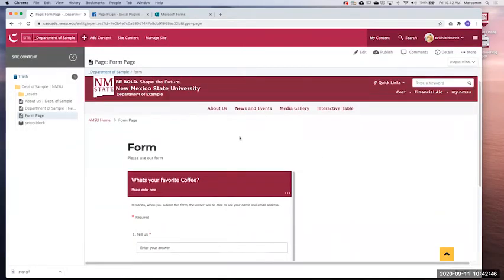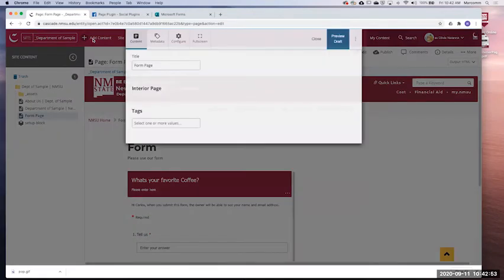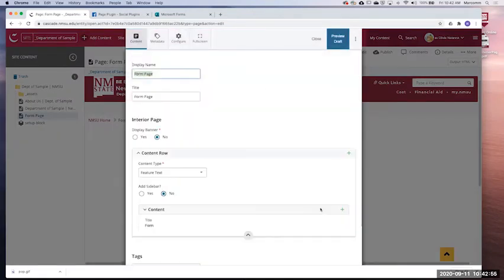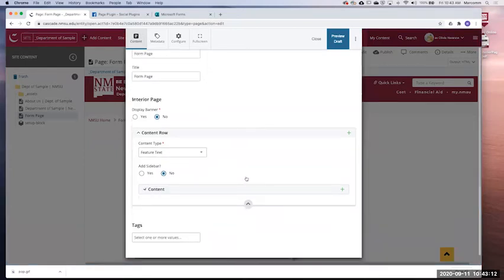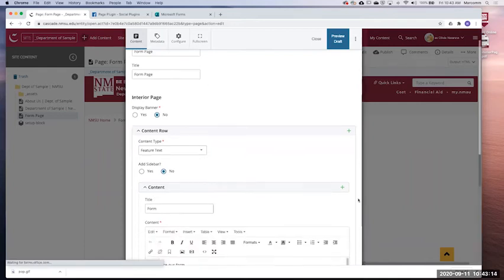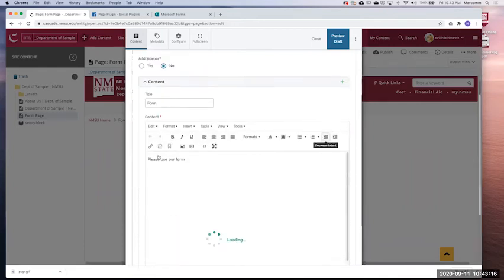Yeah, no problem. So what I did is here, once I've already started to create a page, it's the same pop-up that comes up. When you add a new page, it just has you fill it in with content. And the default one, I believe, is the top one here. But when you change this content row to feature text, it opens up pretty much a small little word processing menu.